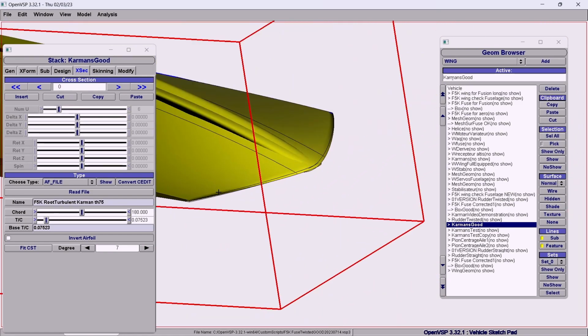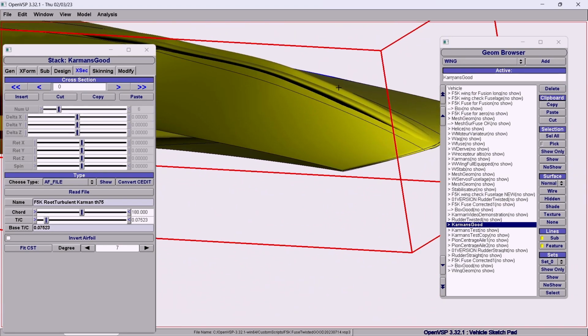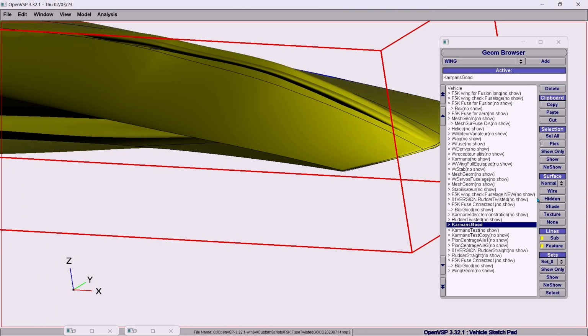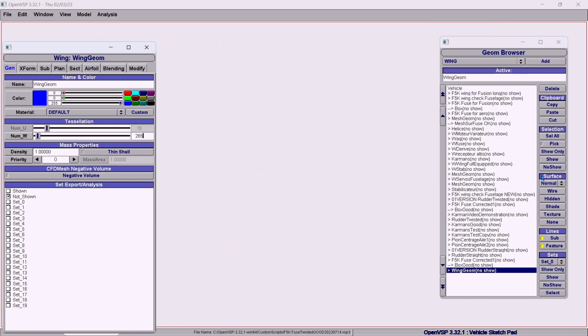So what to do? I need to modify not my stack, but the true profiles that are part of the stack. Okay, you will tell me, Guy, don't worry, go to XFLR5 and just modify. Yeah, but it's not exactly going to work, because I will show you how powerful OpenVSP is and how you can shape everything like you want. Let's forget for a while our damned stack form.